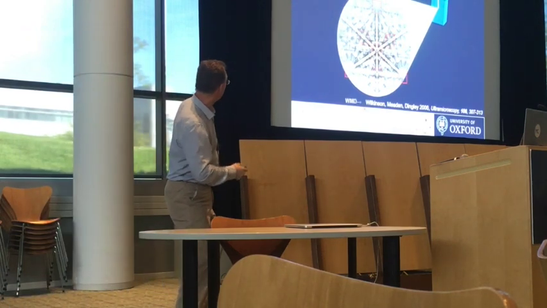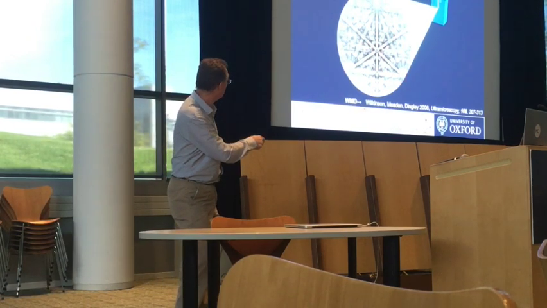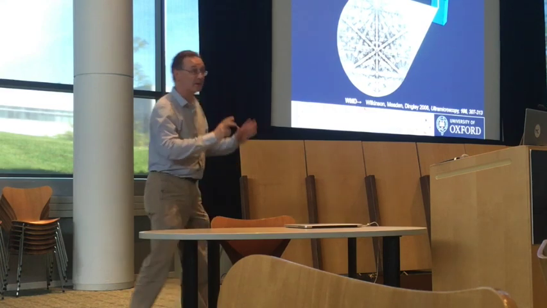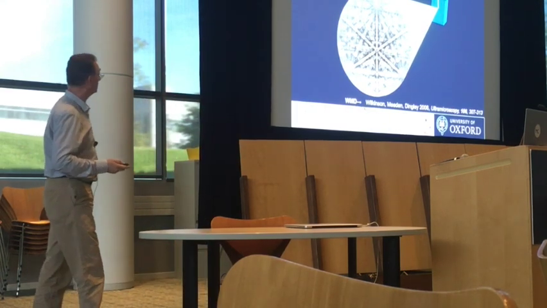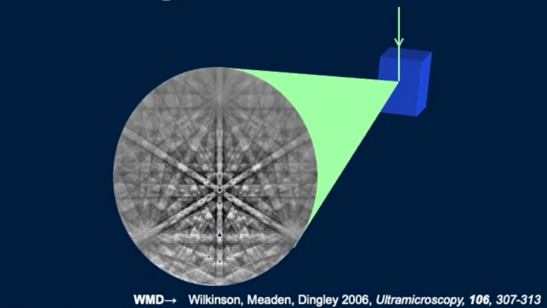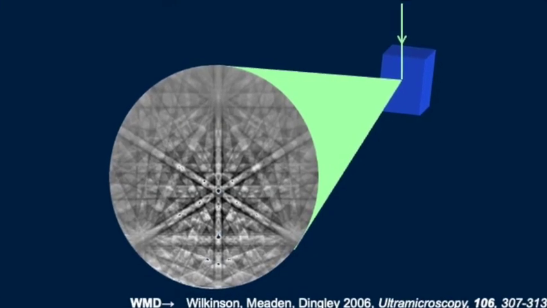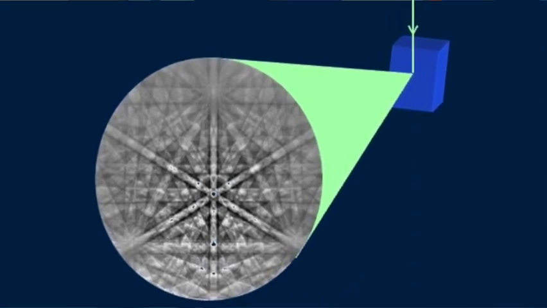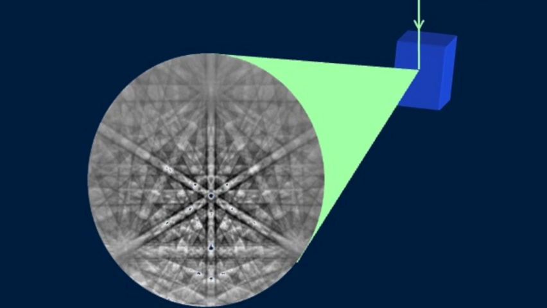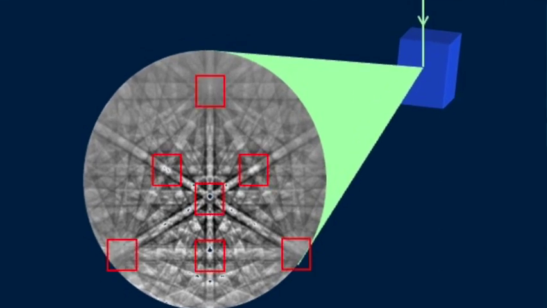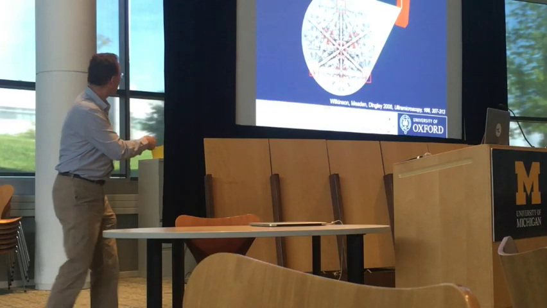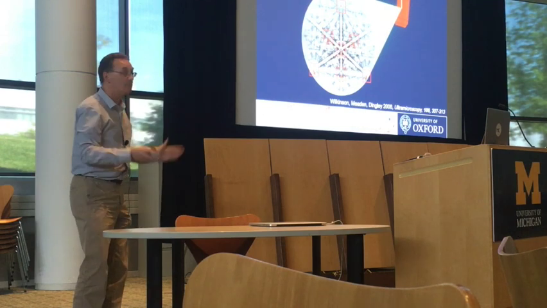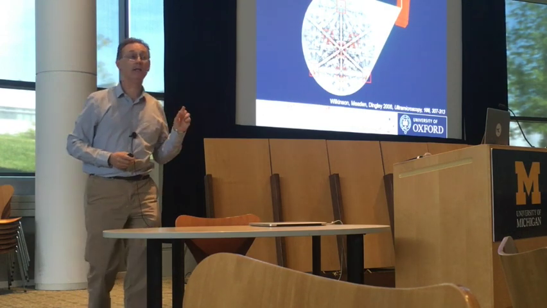Anyway, the basis of the method is we have our sample here, incident beam coming in, we get these diffraction patterns dispersed over a wider angular range, and if you follow what happens to some of the features on those patterns, if you then apply some loading to the crystal here so that you open up all the angles going vertically along that load direction, because we get a Poisson contraction, all the angles going horizontally get closed off a little bit, and that means that all these regions just move around, and they move around just a little bit.